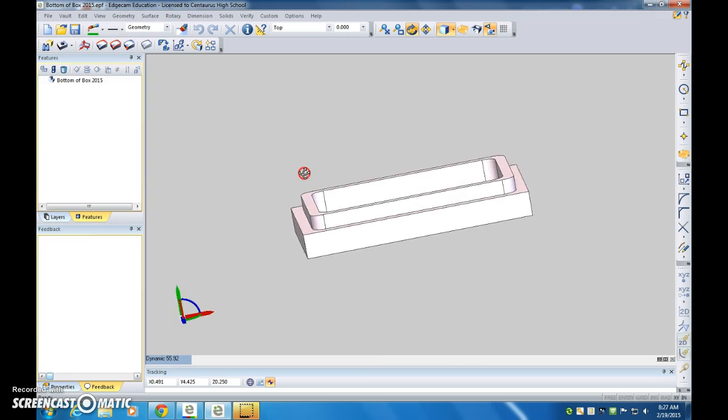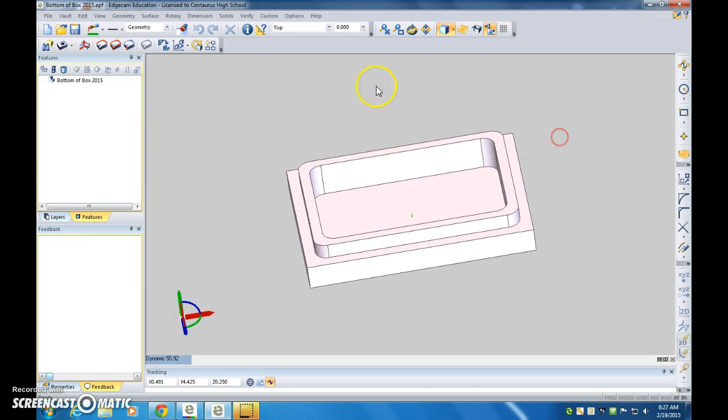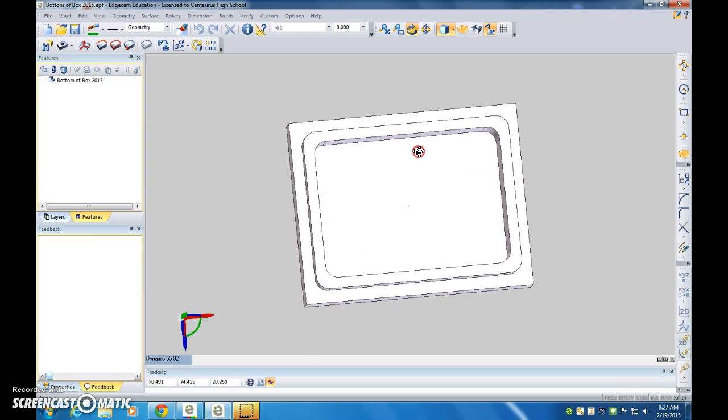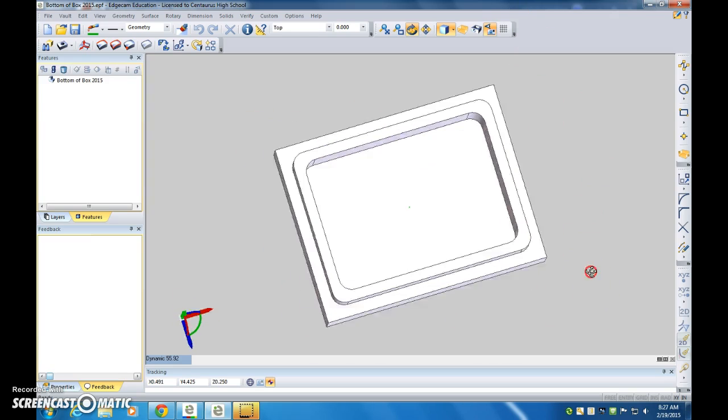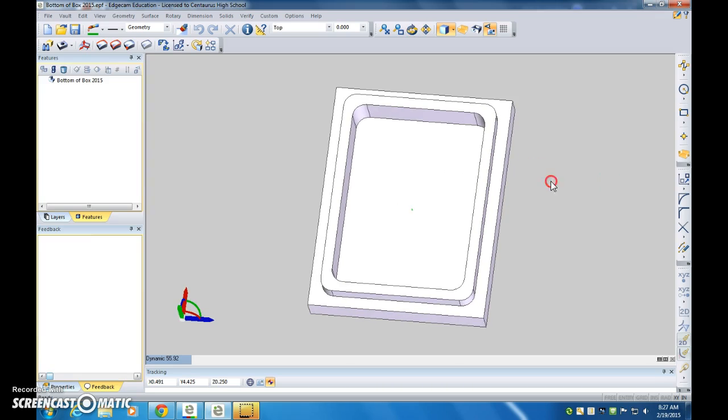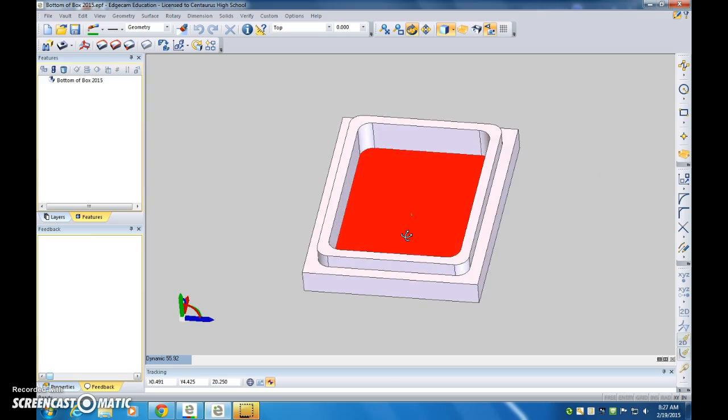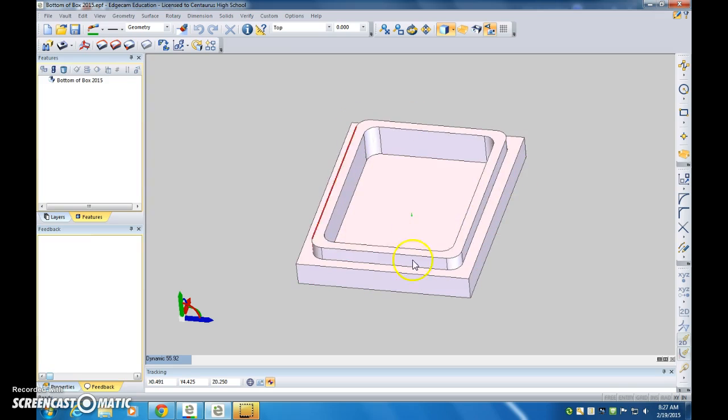You right click and you can drag it, and you need to be able to see the whole thing so you can see the orientation. Right now my box is sideways. I do not want that. I'm going to rotate it this direction so I can see it vertically and kind of pull it back just a little bit. It's really important that you have it in this orientation so long ways is facing away from you.